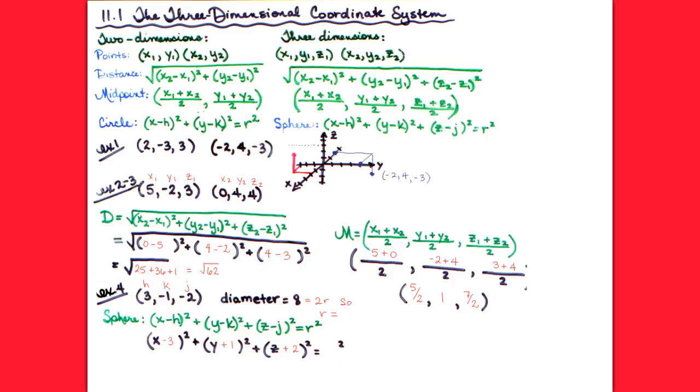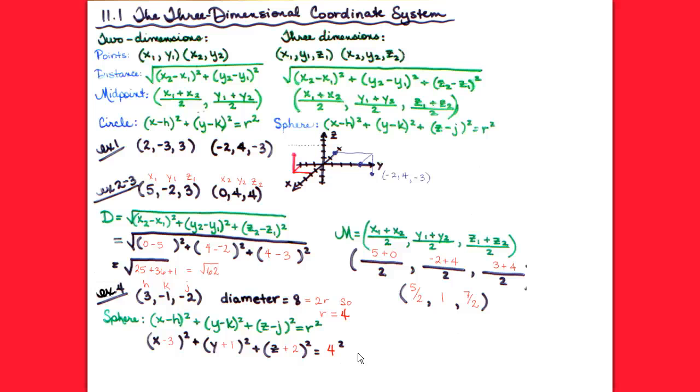If my diameter is equal to 8, what's my radius going to be? 4, right, because if I take the diameter and divide it by 2, then that'll give me my radius. So if my radius is 4, then I'm going to come down here and slot that into my formula. It's going to be 4 squared or 16. Now, on the quiz, it's going to say 16. It's not going to say 4 squared. The reason I'm leaving it this way is just to stress to you, we square that 4 and get 16. We do not square that 4 and get 2.